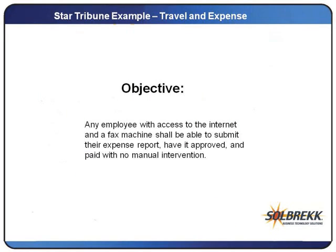A user could simply log into PeopleSoft and enter their travel expense reports. If they were required by company policy to provide receipts, the system provided them with a fax cover sheet. They faxed in the cover sheet with their receipts. From there, Laserfiche and PeopleSoft made sure that the expense report was paid and all the documentation was filed away so that it could be audited and retrieved at a later date.